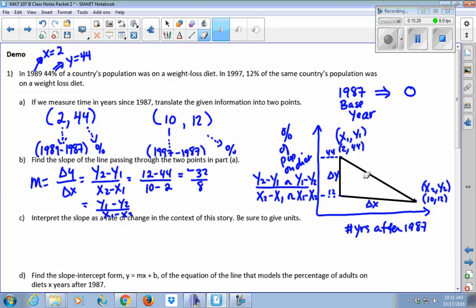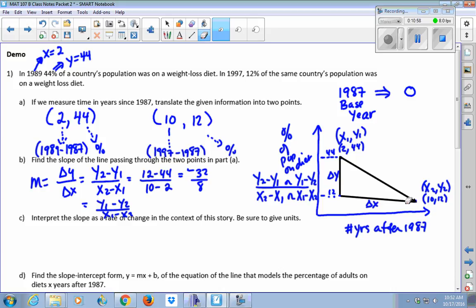That negative 32 divided by 8 is going to be a rate because the units in the numerator and denominator are different. So the first thing you want to notice is that this is negative, and notice that the slope of your line is negative. So that's always a little test for yourself. That's the reason I put these 2 points on here real quick, is because before you even do your slope calculation, you want to make sure that the sign of your answer matches the slope of the line, whether it's negative or positive. Okay, just as a little kind of built-in check for yourself.